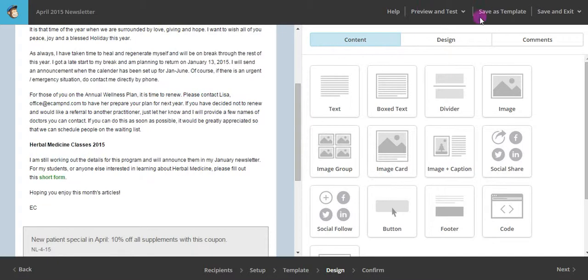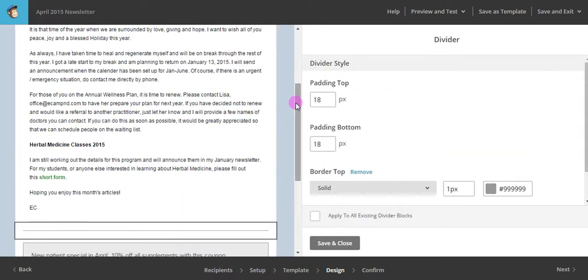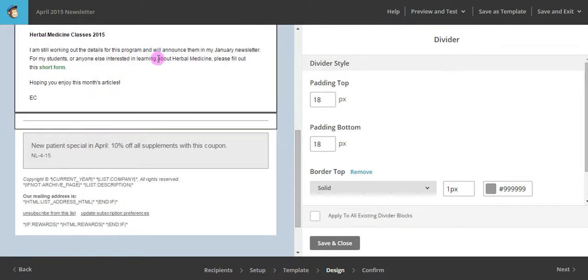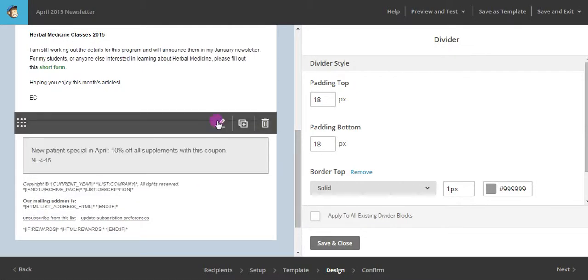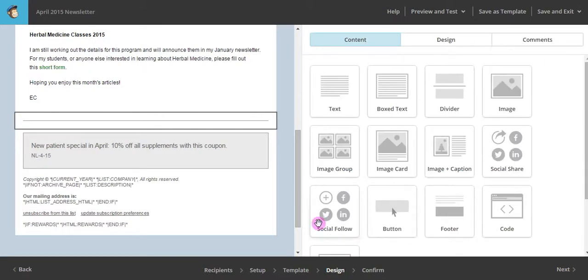So I'm going to first put a divider in. And I'm just going to click on it, bring it up, and drop it right there. And that sort of divides my top information and announcements from the rest of the newsletter. And this is fine. I don't necessarily want it any bigger. You could make it bigger if you wanted to. Right now, I'm just going to hit save and close.